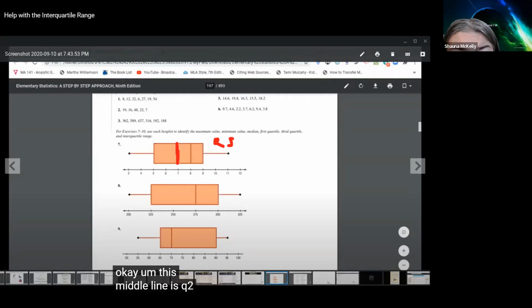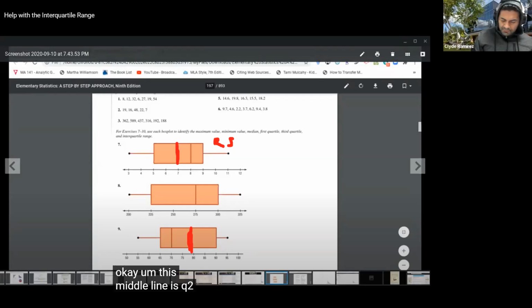Whereas number 9, this is left skewed because the center of this box is about here, maybe, or at about 80, right? So this would be skewed this way because there are more values lower, so it's pulling it this way. There's more values piled up on this side.